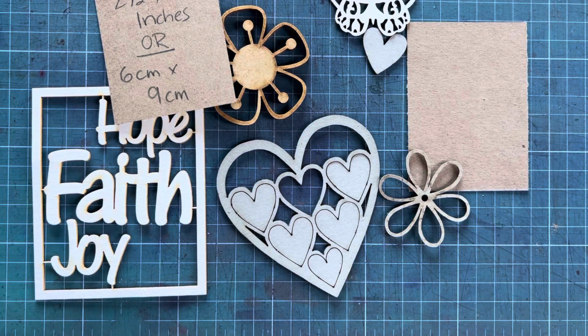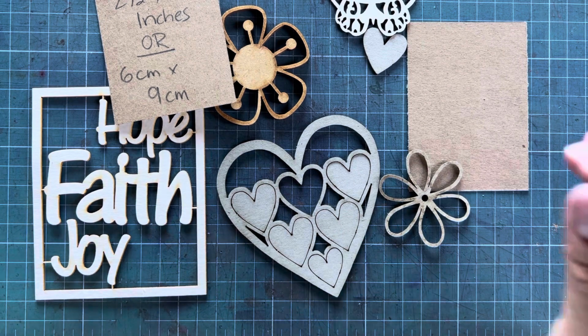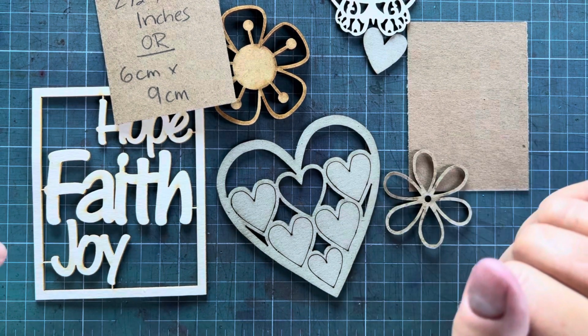Hi there, awesome friends. Today we're going to do a little bit of play with chippies, and they have dimension. I've had a lot of people saying they're struggling, so this is an additional little tutorial using dimensional goodies.